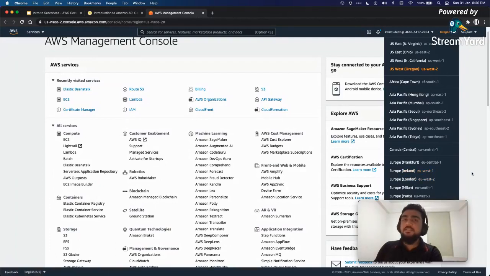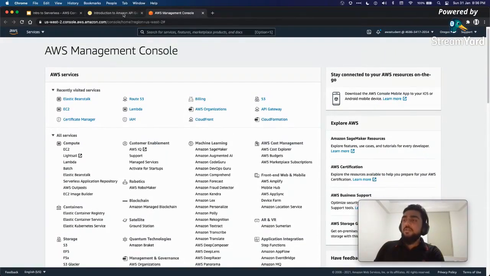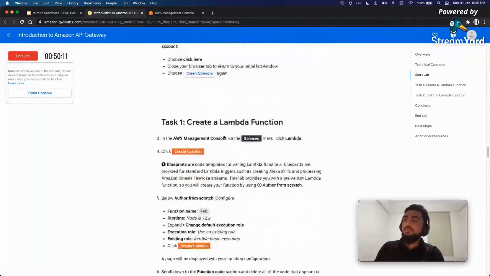Ireland is in Europe, so closer than if compared with America. So a lot of teams also use the Ireland region. So either North Virginia, Mumbai, Singapore, or Ireland. These are the good candidates for region. Okay, so I hope you understand a little bit around the AWS console.